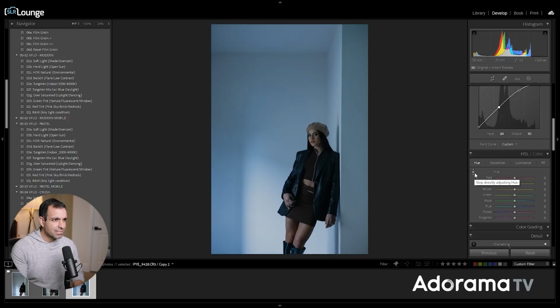This go around for HSL, you know what I wanna do is shift a little bit of the hues. Let's go to the blues and actually shift it a bit towards the teal side, okay? Let's go to the skin tones and actually shift it probably more towards the teals as well. We're gonna go up a little bit. This is gonna have sort of a cold editorial vibe to it.